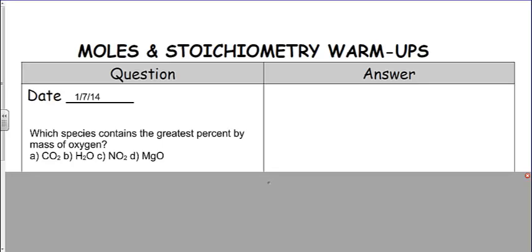So this question is very similar to the one that I ended with in your last lesson video, but there was a typo and it said mass of hydrogen, which remember I said the answer had to be B because there's no hydrogen in any of the other compounds. But the actual question is greatest percent by mass of oxygen, since they all have oxygen. So what you need to do here is go back in for each one of these examples and calculate the percent by mass of oxygen for each compound. Okay, so pause the video here, calculate your percentages, and figure out which one has the highest oxygen percentage by mass.